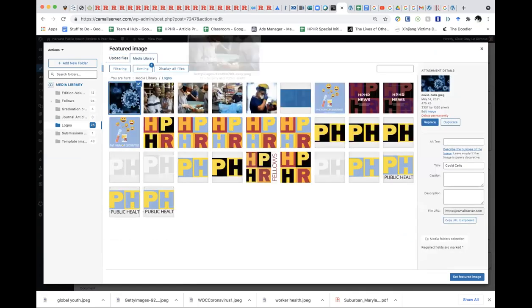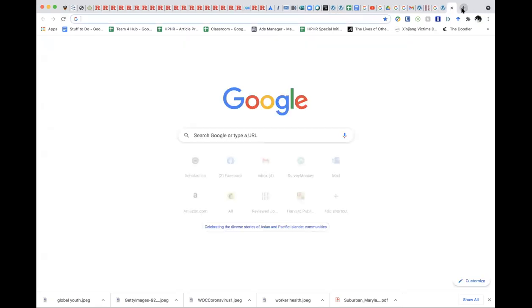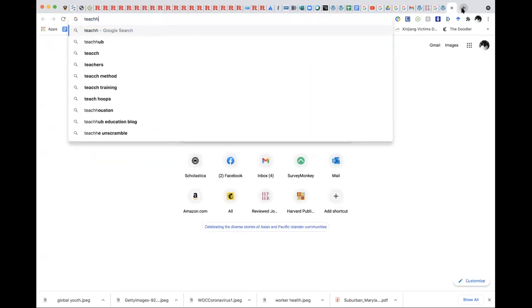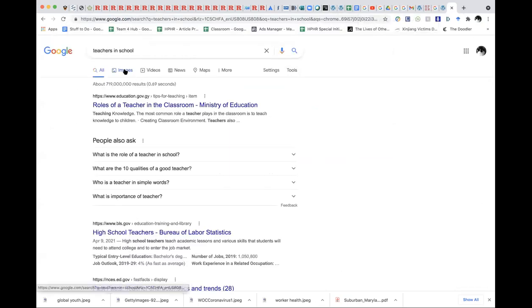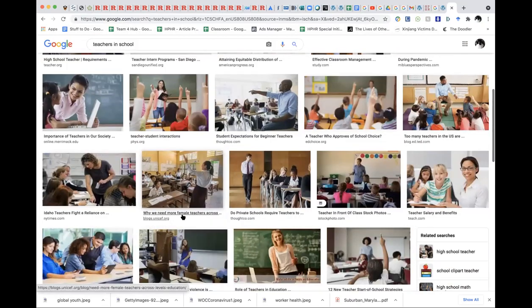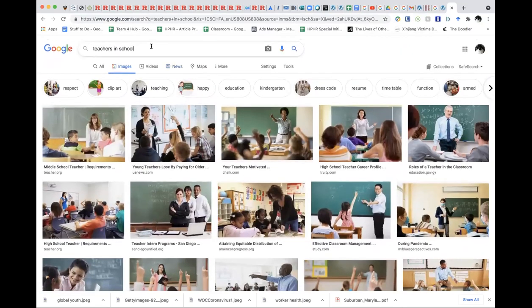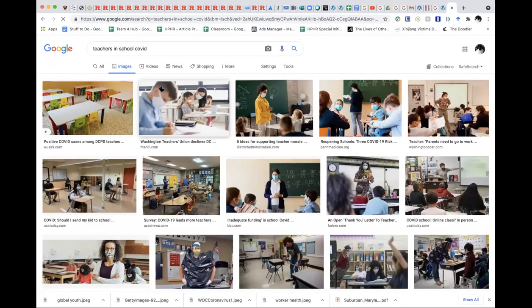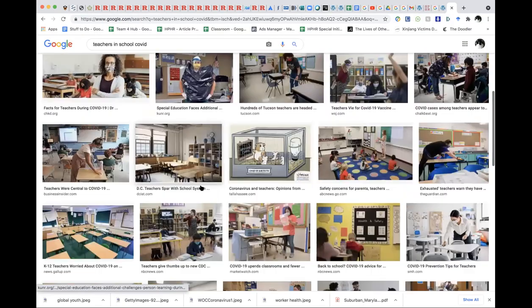So this is about worker health. You can look up something like teachers in school. Jessica was asking about this in terms of rights to images. You can see these are very stock images, and they're actually not going to work because obviously not during COVID, but this works better.